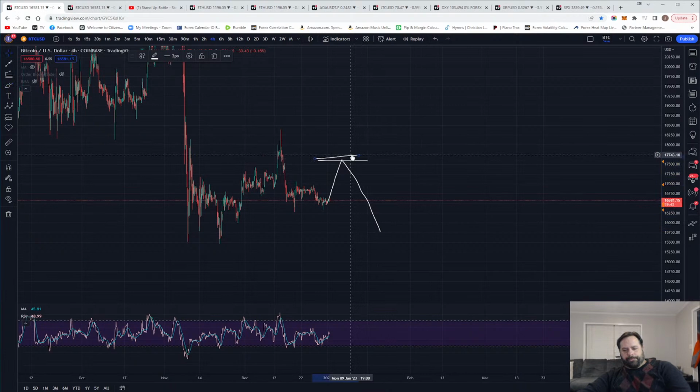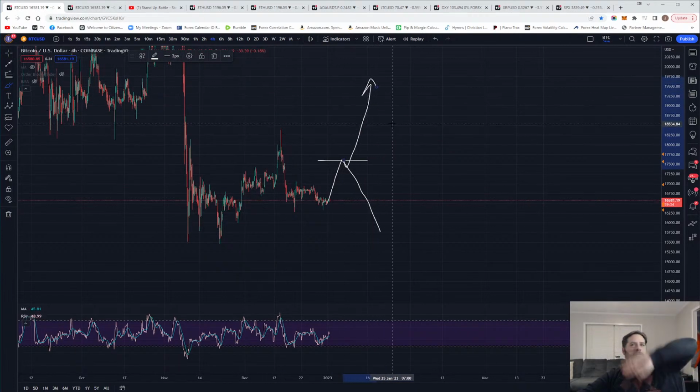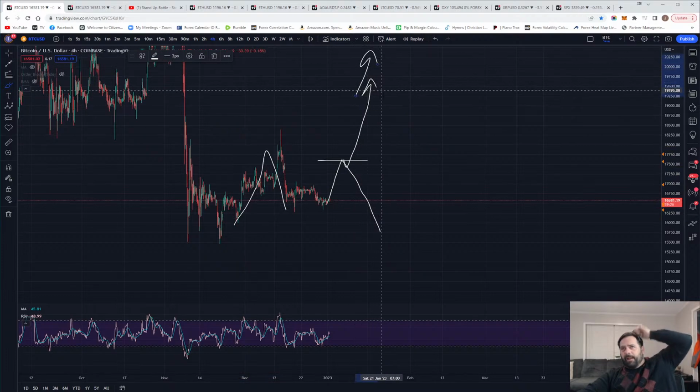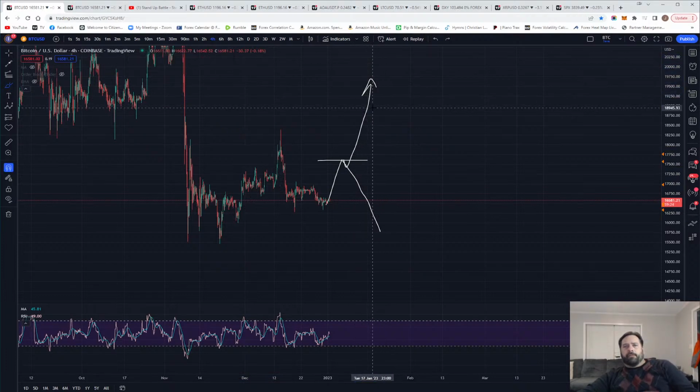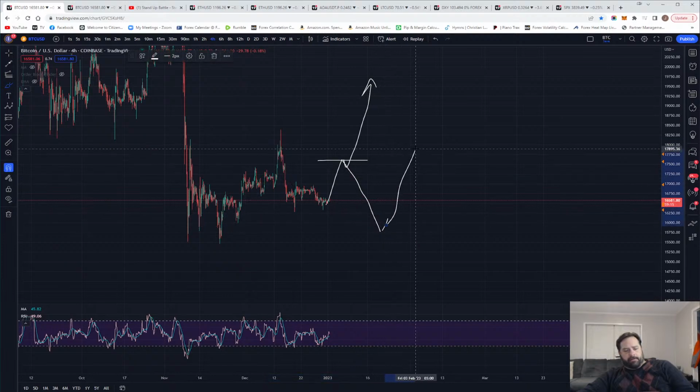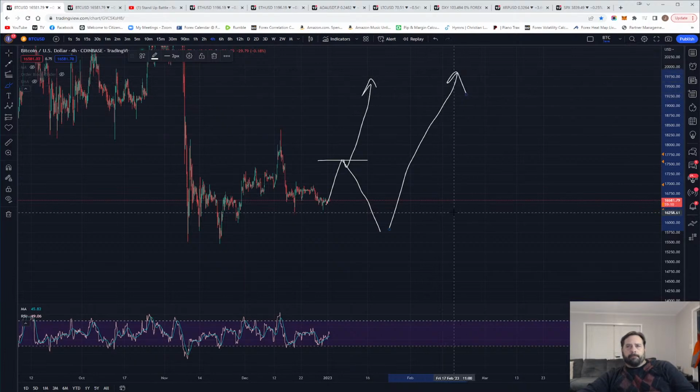Okay, now instead of rejecting here, we may bounce and then continue on up for a much larger and bigger count. We just start zooming, okay, that this was a 1-2 of some kind, and that we could just start zooming to the upside big time, okay? So that's a possibility as well. We could come down, hit the ABC right here, and this is where we start zooming to the upside, okay?